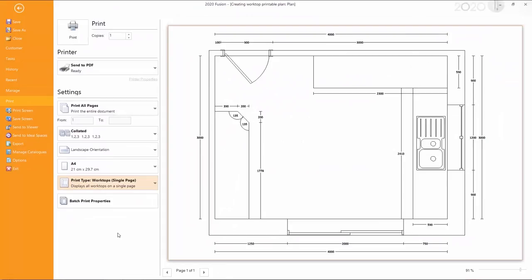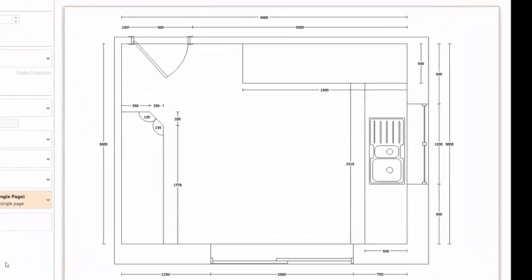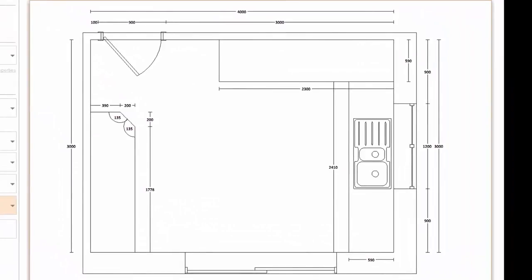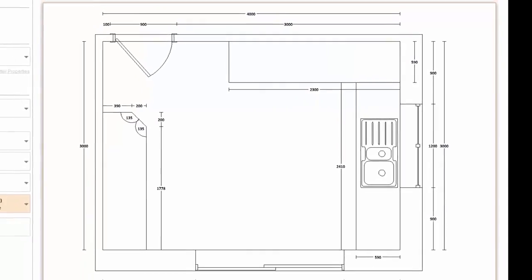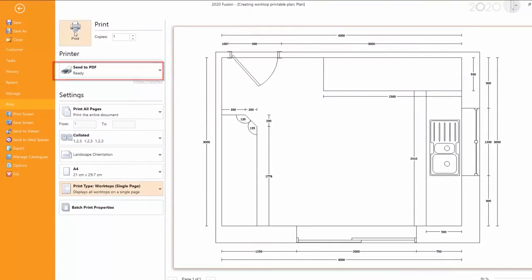And there you can see it's filtered out all the base units, wall units, tall units, lighting, and all the props that were in the room. And now it's just simply showing the room layout and the lengths of each of the worktops. And I could then produce that to PDF, printing it up, sending it to wherever.